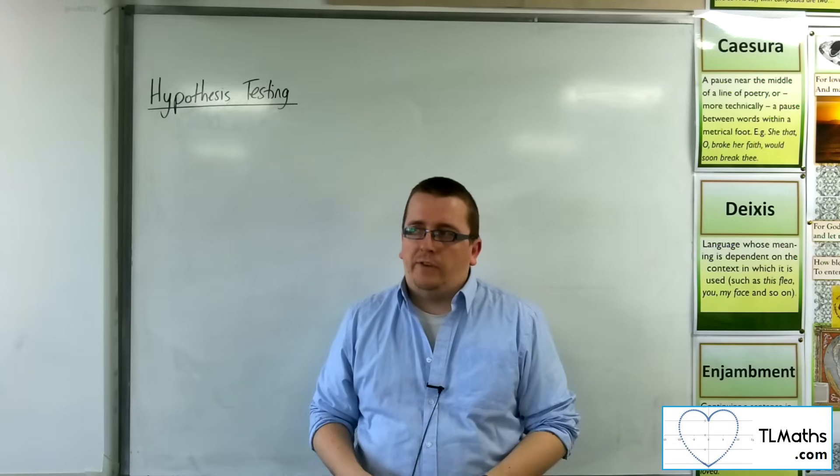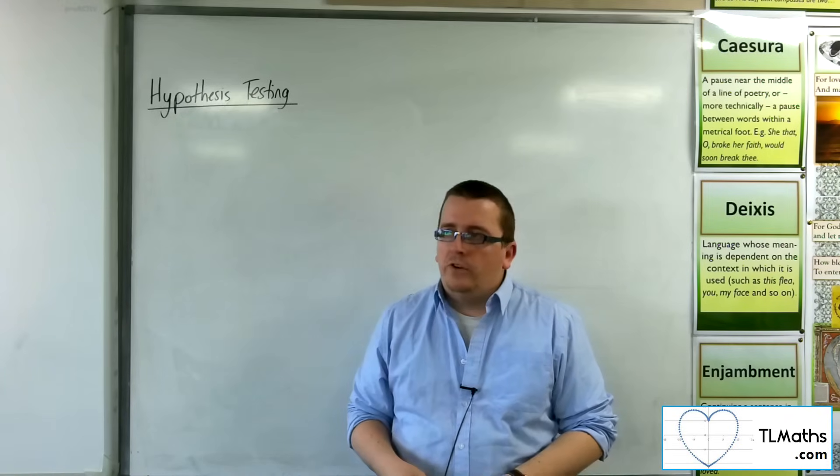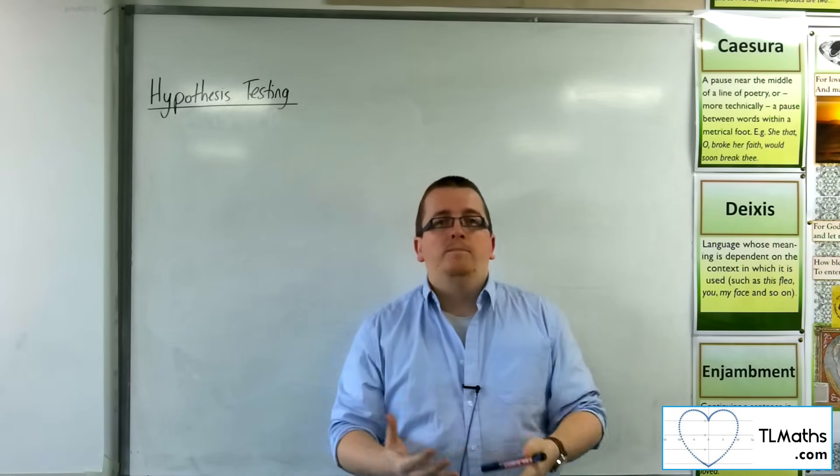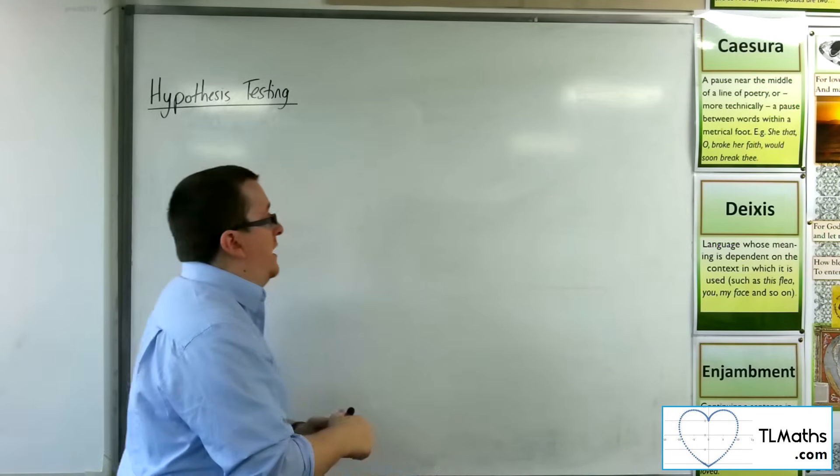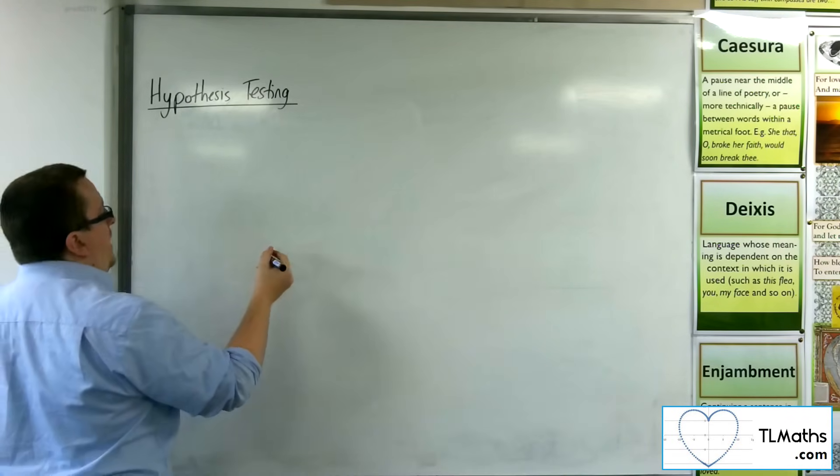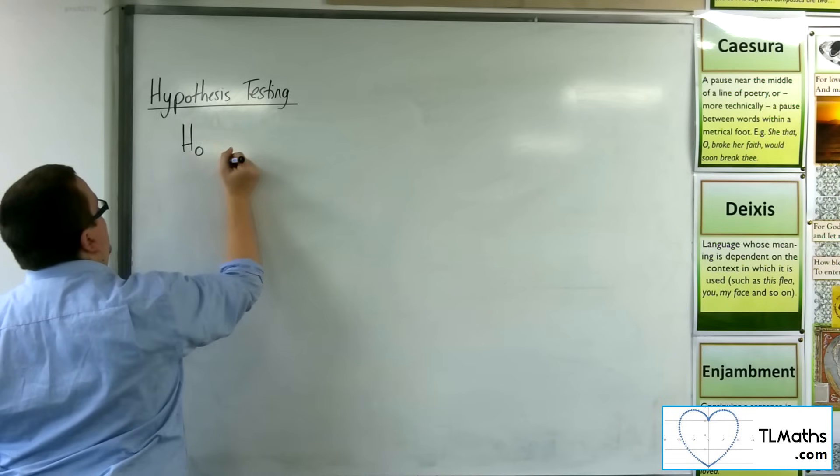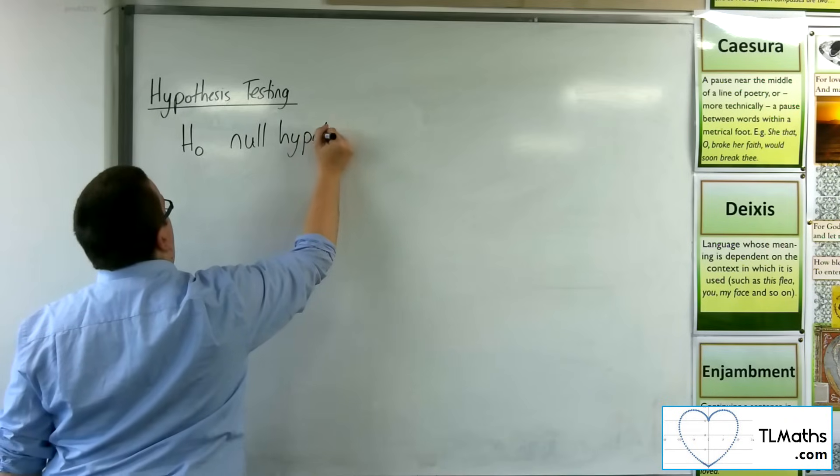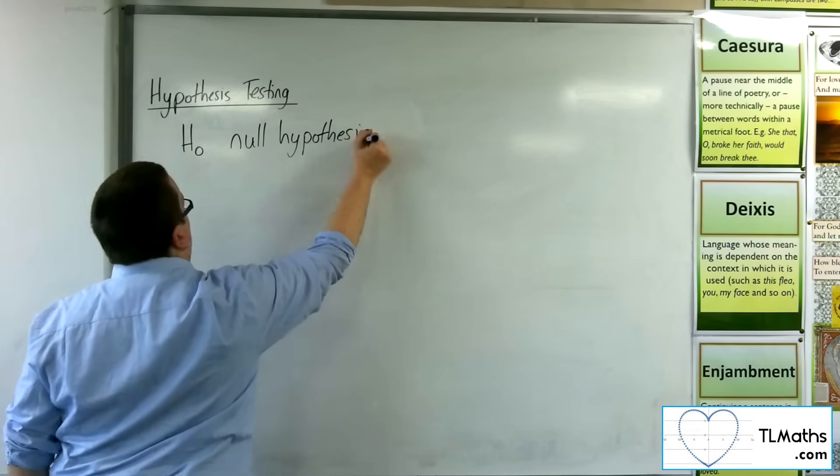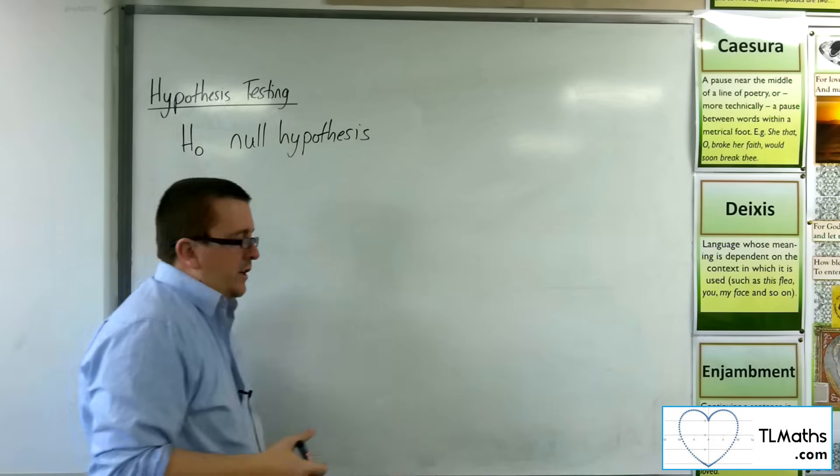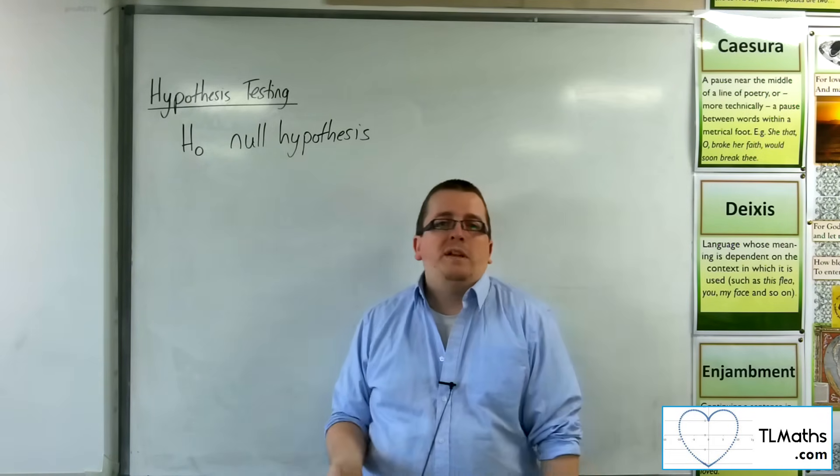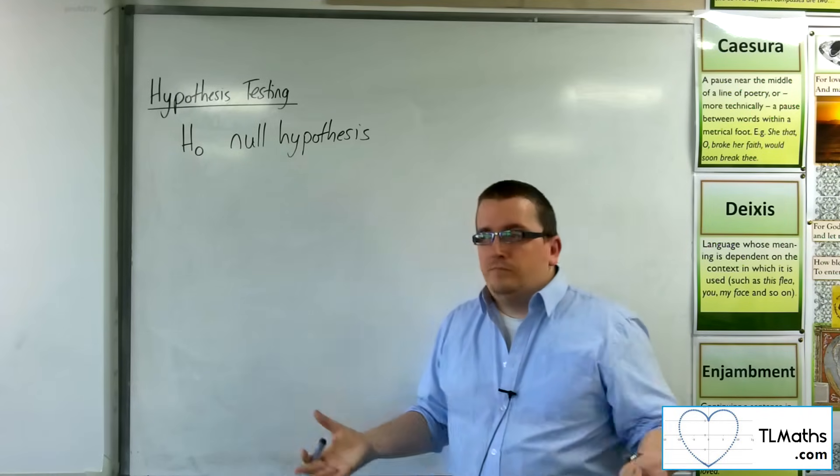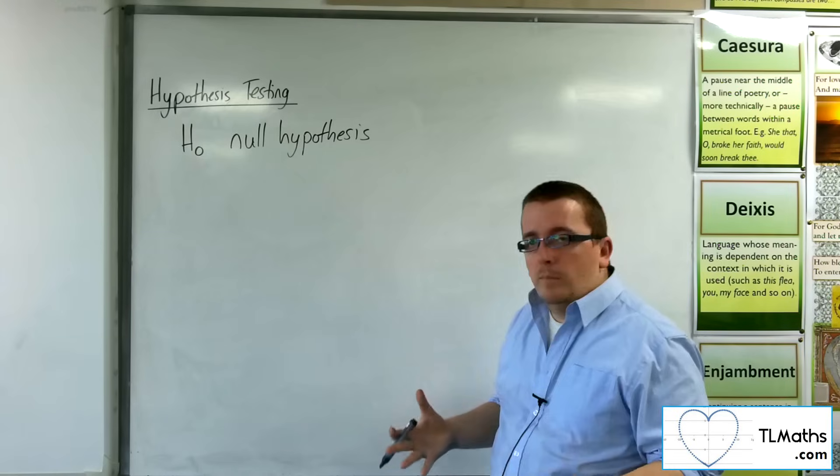So, hypothesis testing is all about setting up what you think is the case. What you think is the current case. So, that is what we call the null hypothesis. And we refer to it as H0. So, the null hypothesis is like the devil's advocate position. And the devil's advocate position for the flipping of the coin would be to say that the probability is 0.5. That would be the situation for the null hypothesis.